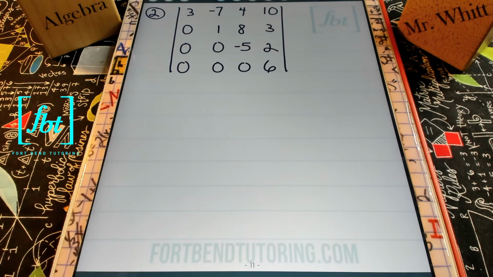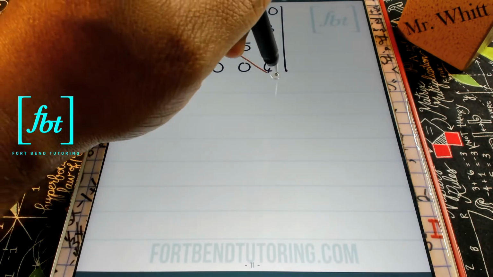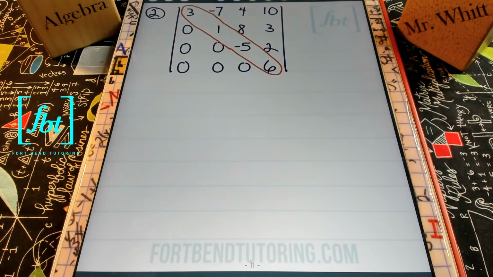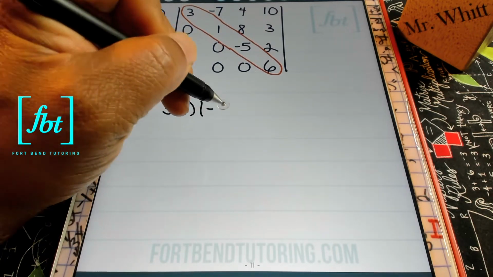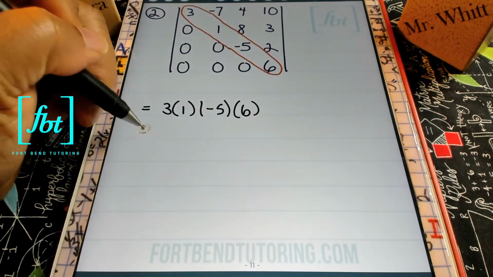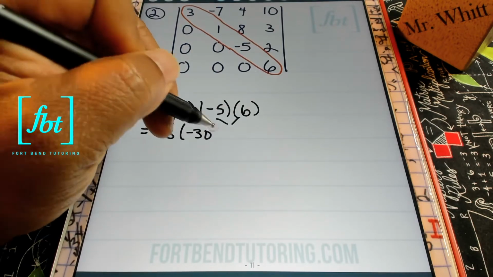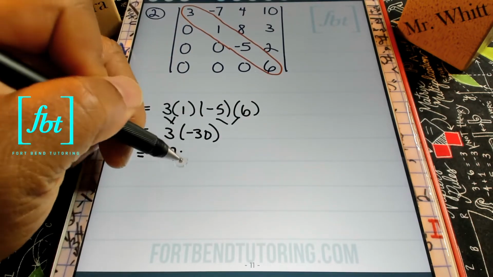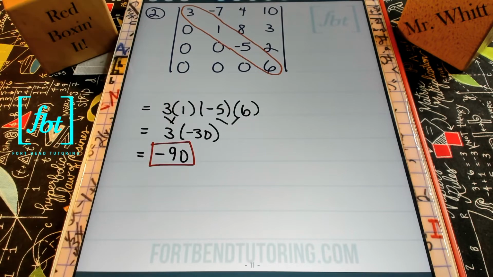And that strategy is, as long as we have a triangular matrix, which we do, by the way, all we have to do is multiply the elements of the main diagonal. So this particular problem, I'm only going to show you one way to do it, and that is simply multiply the elements of the main diagonal. So in order to find the determinant of this problem, we'll be multiplying 3 times 1 times -5 times 6. There you go, guys. So multiplying this out, we'll end up with 3 times -30 to end up with a result of -90, and done. Red, box it, people. Just like that.